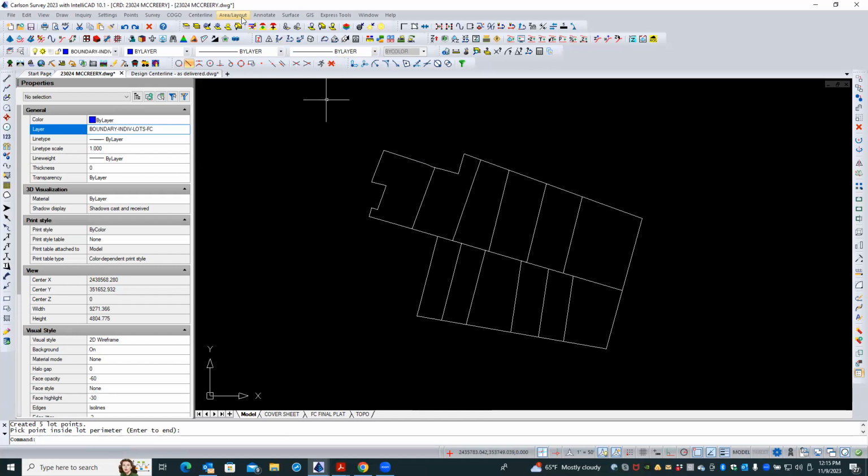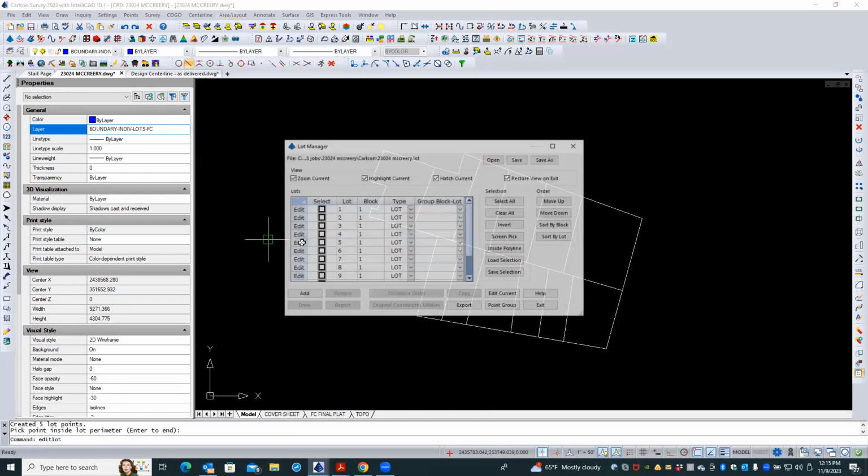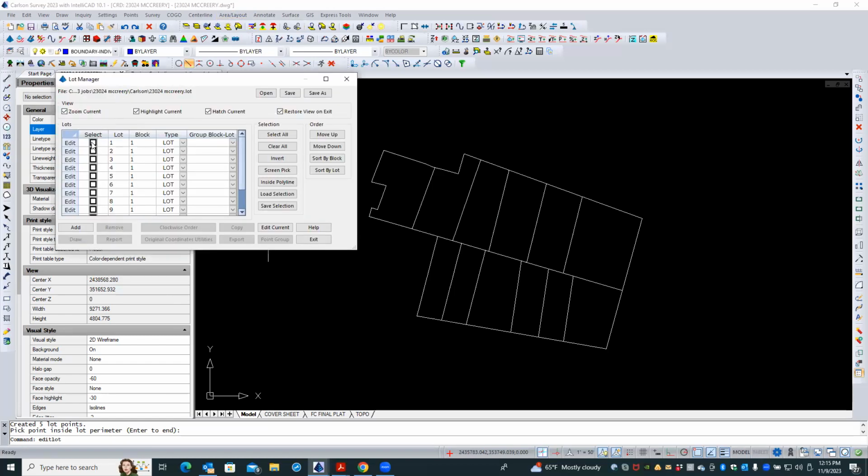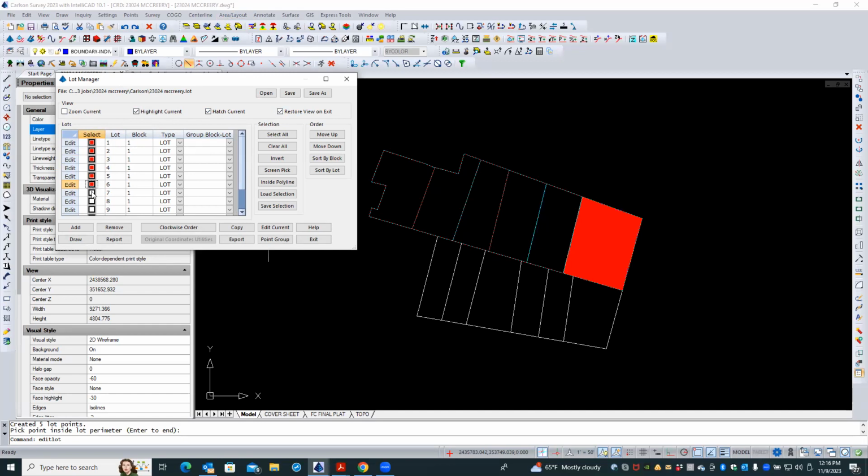Okay, now it's not zoom, but we'll have an image. 1, 2, 3, 4, 6, 7. Okay, so those all work. The lot file is correct.